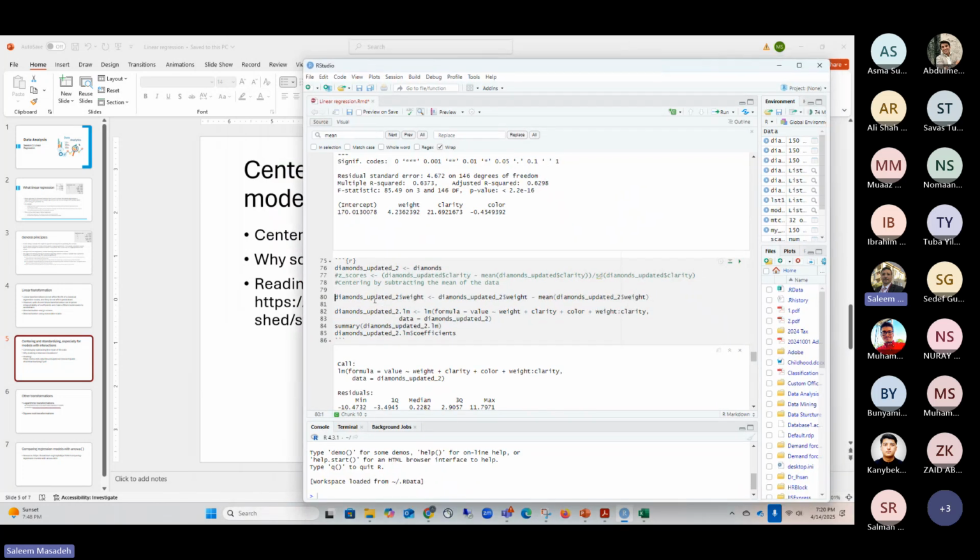I visit every single variable by itself. So for example, I have the diamond data set. I have the weight variable, the weight feature. So what I'm going to do is subtract the mean of the weight column from every single value in weight. Okay, so again, think about it. If the average of the weight is, let's say, 7 grams, I'm going to subtract the mean from every single diamond weight. That's called centering by subtracting the mean of the data.